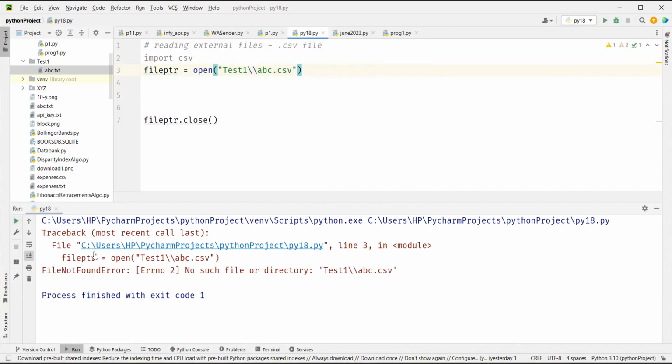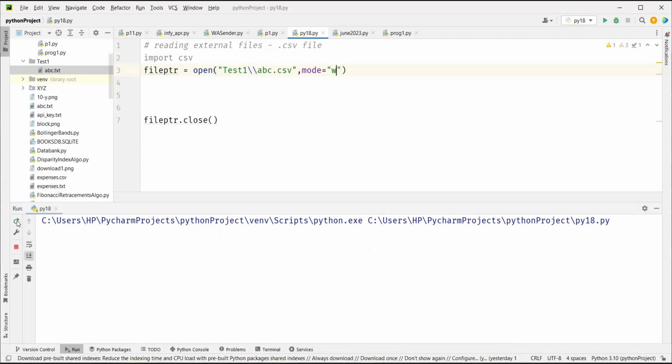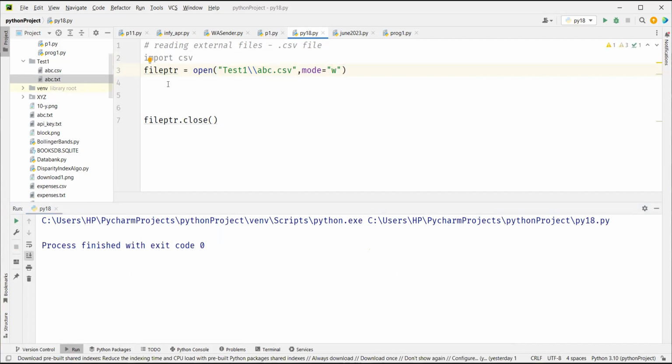Now you see, when you try to write it, it says no such file or directory, because we are reading by default and that file is not there. So I'm going to say mode equal to write. Now when you run it, it has created abc.csv.